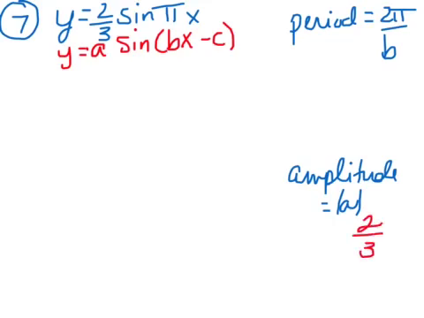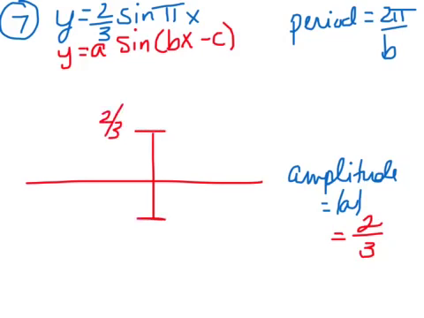2/3, which basically meant that if I'm going to draw my little graph, instead of writing 1 and negative 1, I'm going to write 2/3 and negative 2/3, and I'm just going to think in terms of 1 and negative 1, so I can just ignore that change to the equation. What is my period going to be? What's my b? I need my b to figure out my period. It's 2 pi divided by b. What is b in this case? Pi, yeah. The number in front of the x is pi.